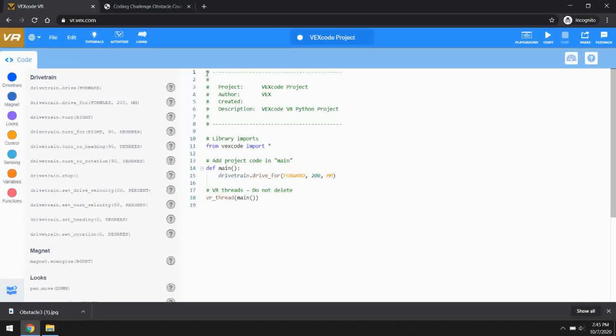And by the way, the hashtags, these are all comments. This is a thing in coding. If you want people to understand the code that you're writing, you have to put comments in the code. So you put the green hashtag, and you can put anything after that. I could even put regular code after it, and it would cause it to jump over that code. In this case, I don't want to do that, but for example, if I were to put some commands in here, and I'm just dragging these over, if I wanted then to say don't do this line, I would just put a hashtag in front of it, meaning the compiler will skip right over it.